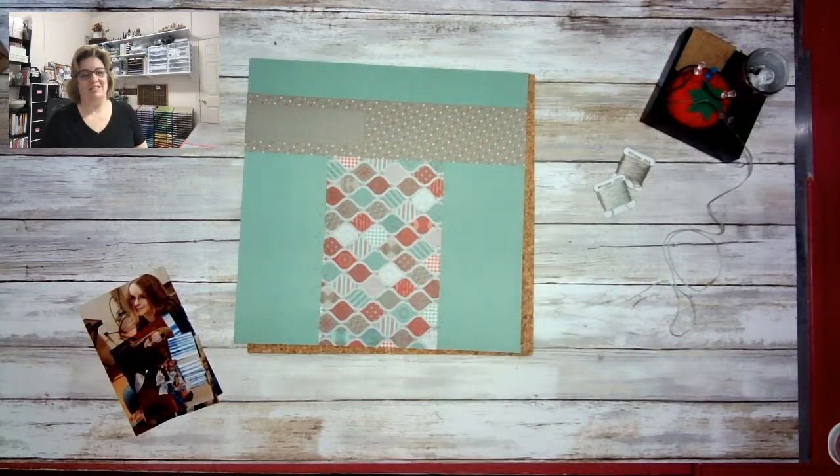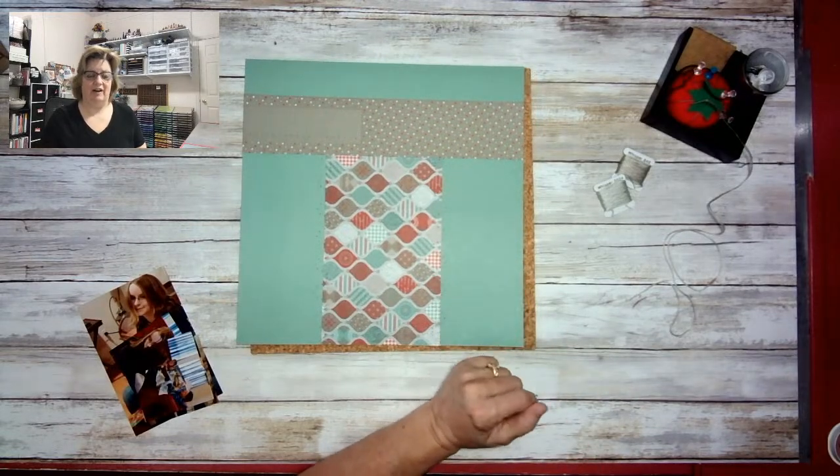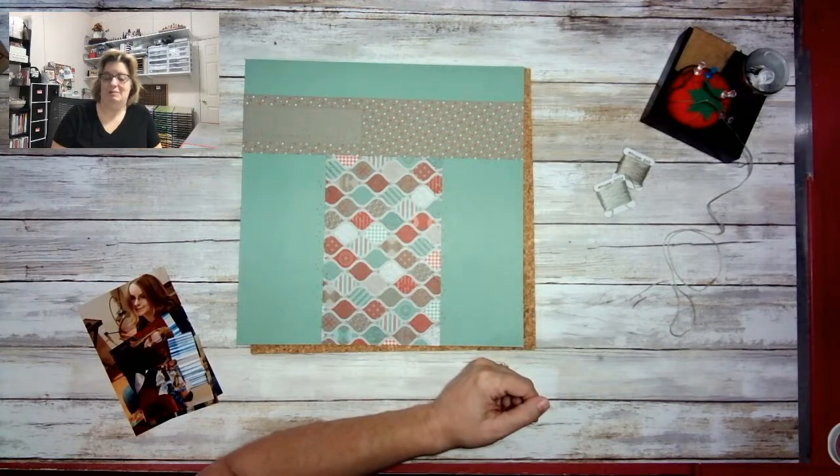Sorry, she's showing me that she stepped in some paint. She's doing some painting. She's an artist, so painting on canvas. So she's showing me she stepped in paint, and now her feet are blue. She's turning into a Smurf.